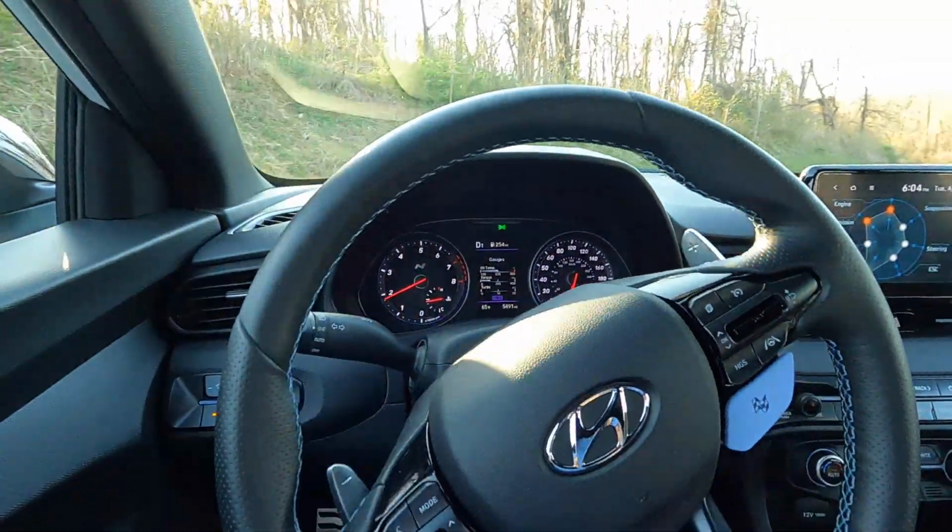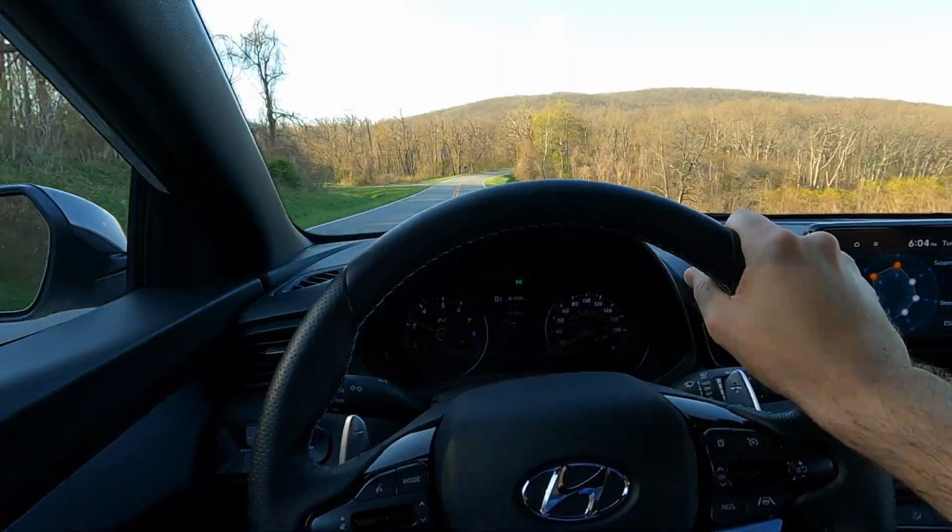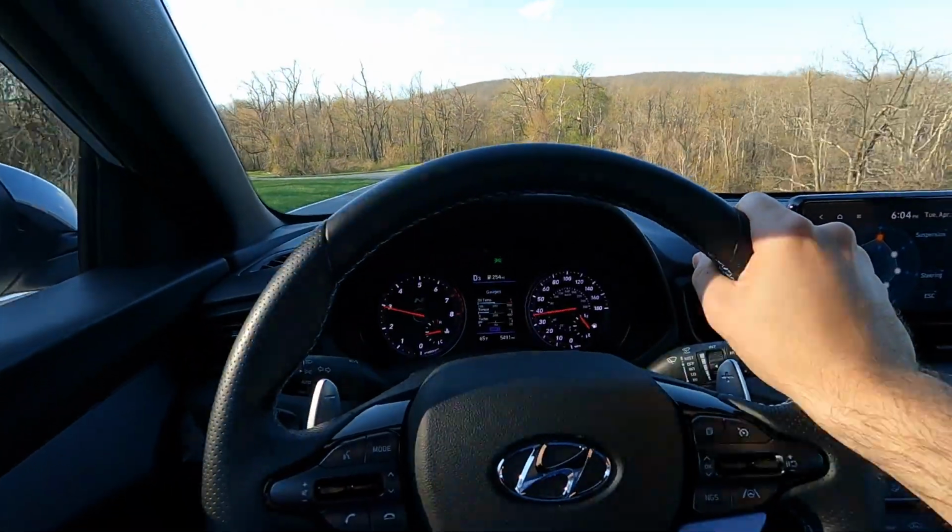It's a joy to drive. It really makes driving fun again, and that's why at this price point, it makes my list of top 10 cars to buy, period. Probably right around number 10, this one would live. But it's just an amazing driver's car with everything that you'd want, and to have fun on the road in. It's just such a great car, and it's so much fun to drive, really.